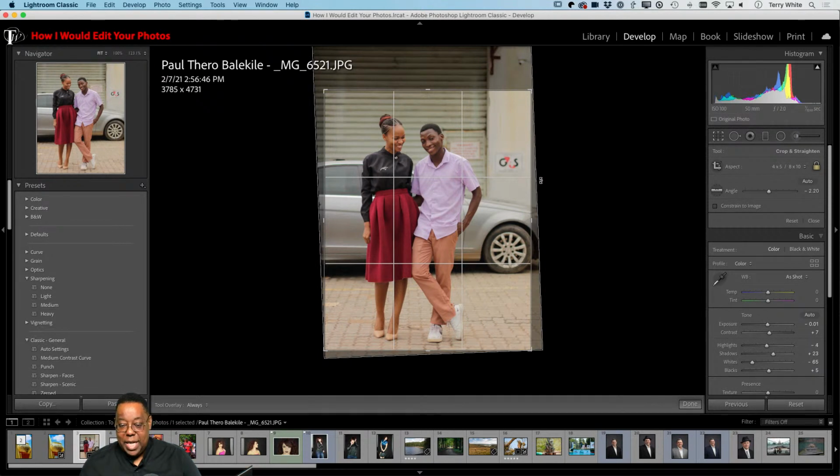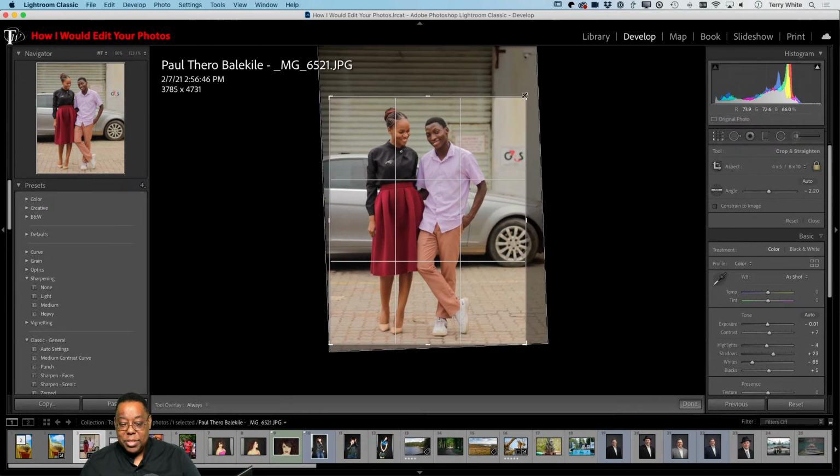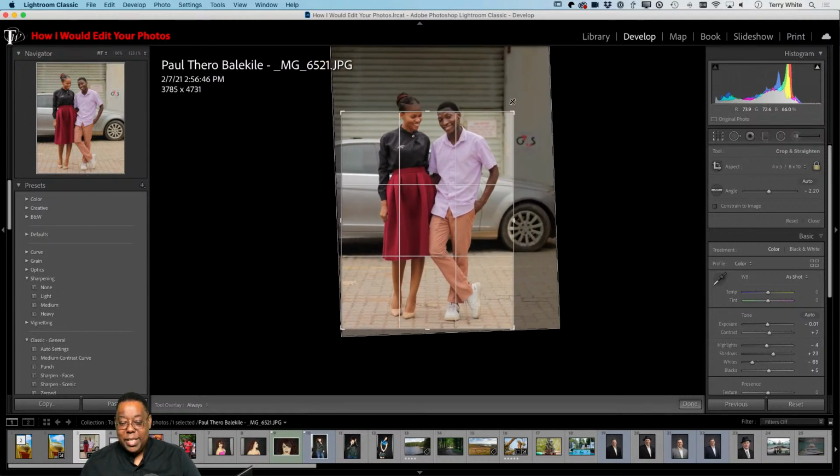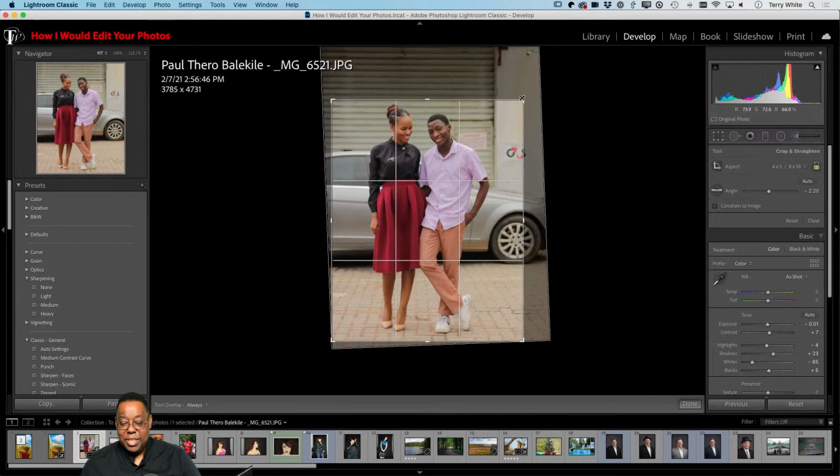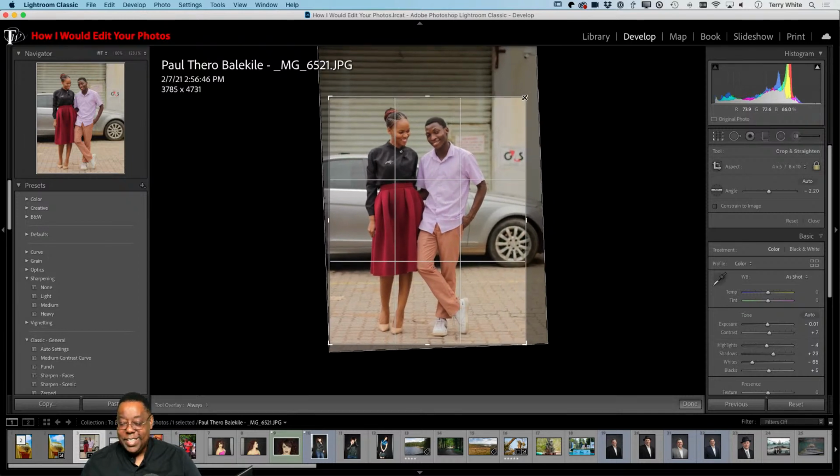Okay, so now that I've got that, now I got the right aspect ratio. That doesn't mean I can't come in more, but there's no need to because I can't come in enough to get rid of that sign and keep my subject. So I'm just going to keep the sign out. Again, that's a chance to go into Photoshop because I don't care about any of this stuff in the background, so why have it there?